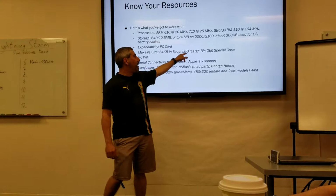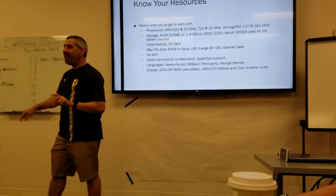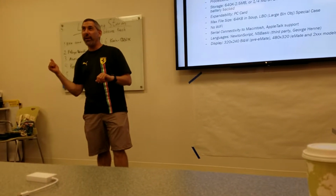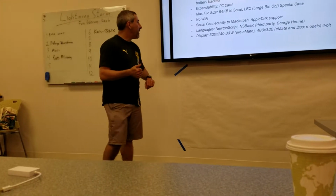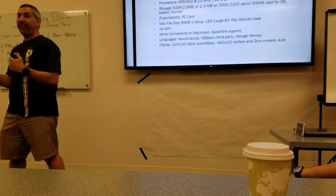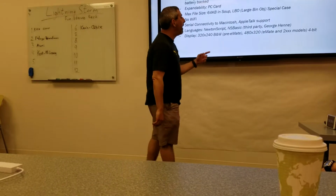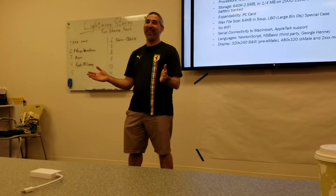Oh, if you wanted to store big files, you basically had to string a whole bunch of the 64K blocks together, and those were called arrays or LBOs, like large binary objects. And then, if you wanted, you could connect it to your Macintosh, because that's all there was at the time, and then they finally came out with a serial connectivity kit that was expensive, and I bought it, and there was AppleTalk support. Anybody remember AppleTalk?